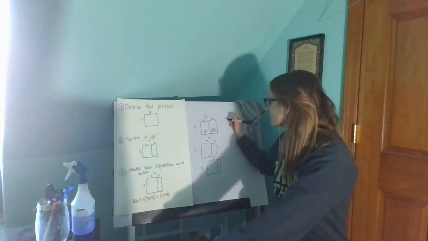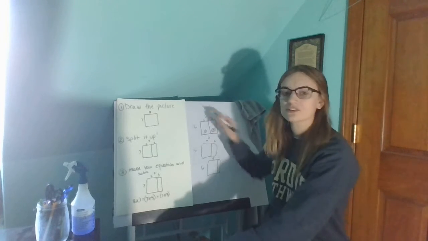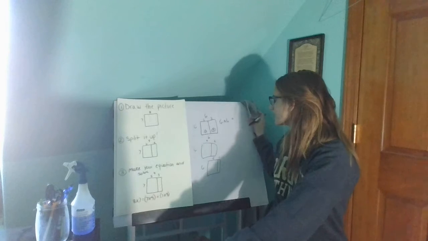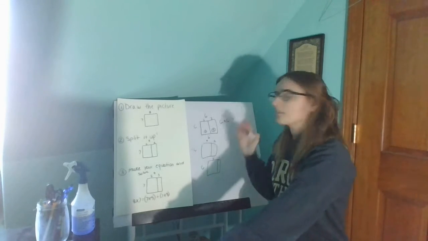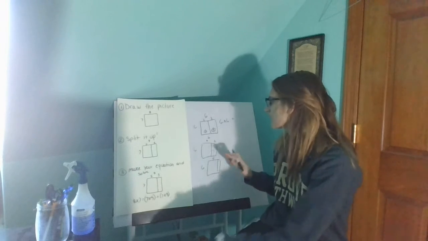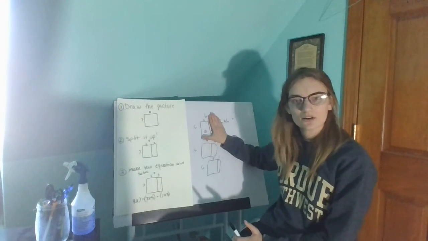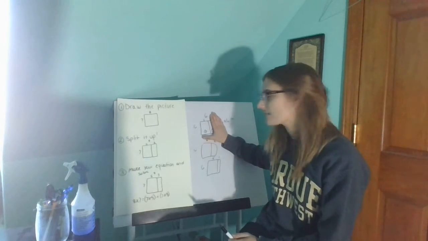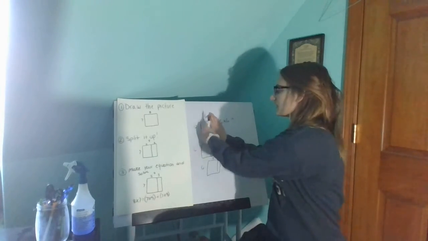I would ask them, so we know that the area of this whole big picture rectangle is 6 times 6. That's how we would find it. But how are we going to model it using our 2 smaller rectangles? What multiplication facts do we see? To kind of help them out, I'll cover up 1/2 of their rectangle, and I will encourage them to do the same thing too. Cover up half of your rectangle.